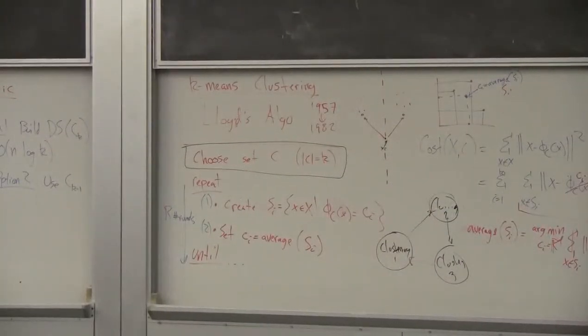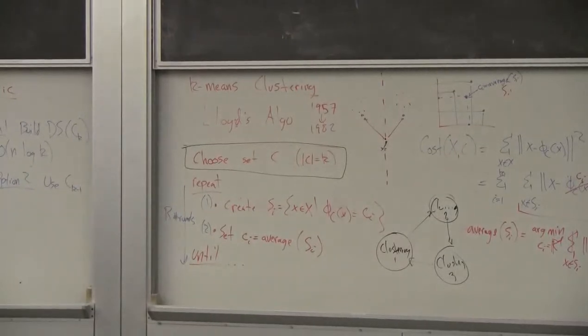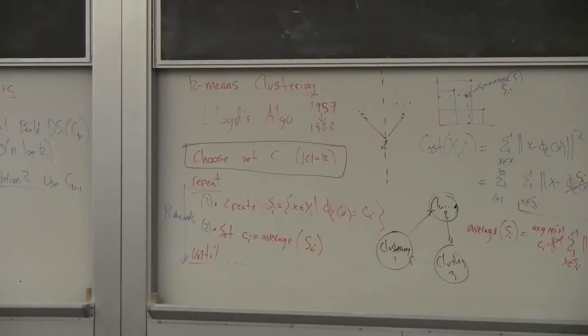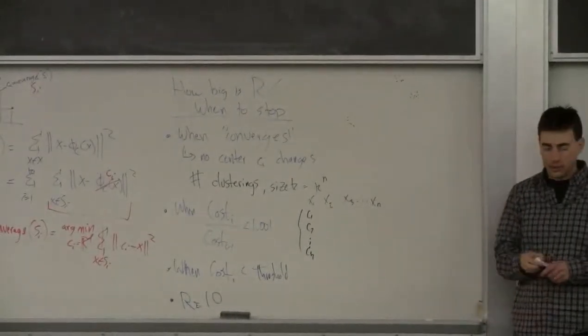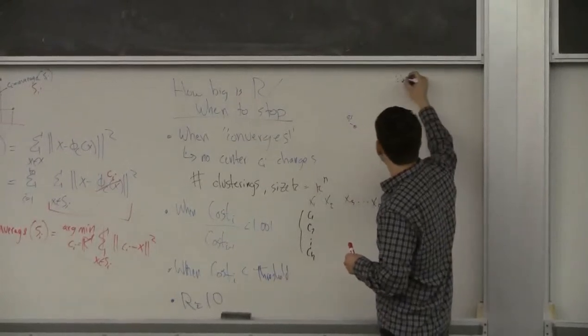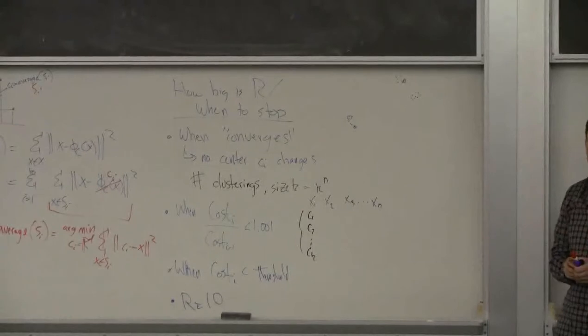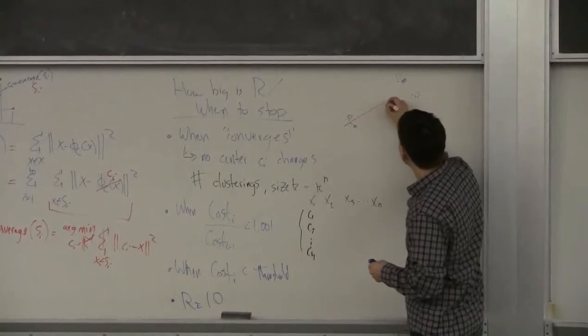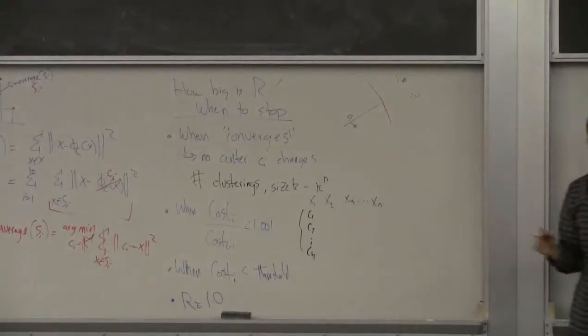If you do something kind of stupid here, you may get into trouble. So let me try and draw an example here. Let's say I have data here, data here, and the data like this, right? So you would say there are probably 3 clusters: 1, 2, 3. But if you start by choosing a center here, and a center here, what's going to happen? This is my initial set. I'm going to get some way of dividing the points like this.